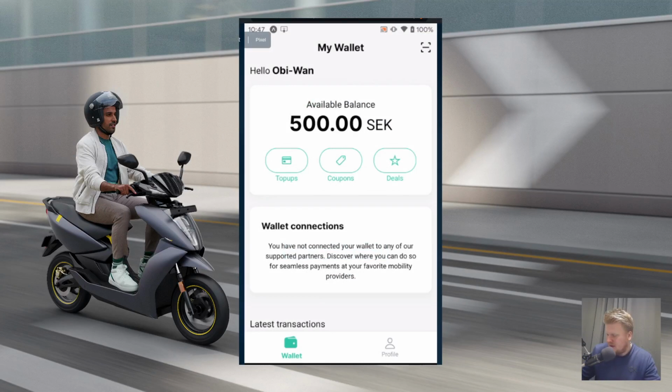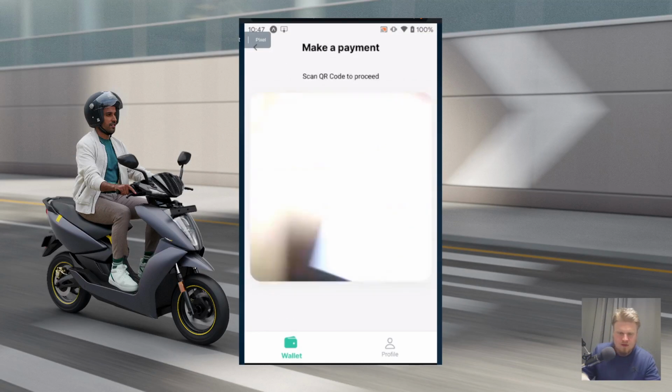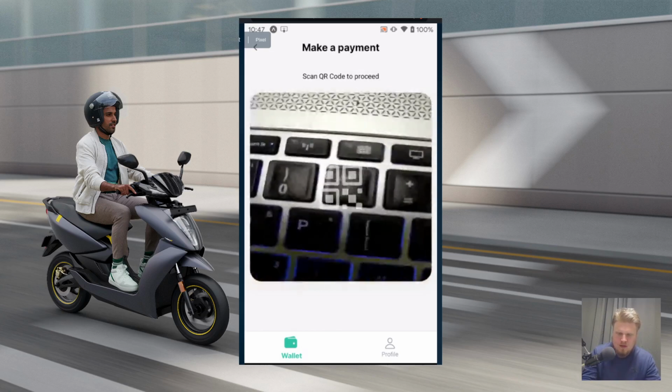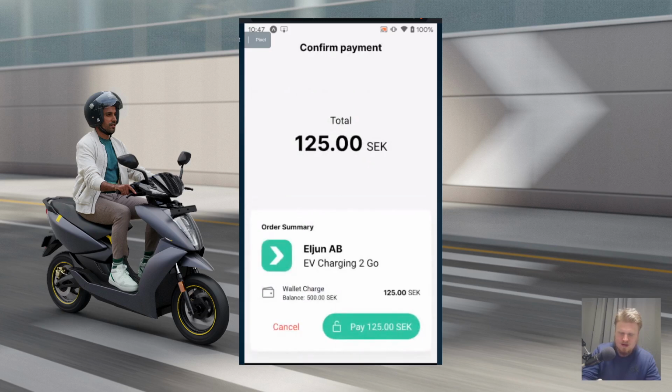And here you see that I have a button in the top right corner, which is allowing me to scan this. And there you have it. Now you can actually confirm this, which I will do. And you will see that this wallet has 500, because this is the account that we created in the second video, and topped up with 500 kroner. And I have enough balance in this account. And it cost me 125.